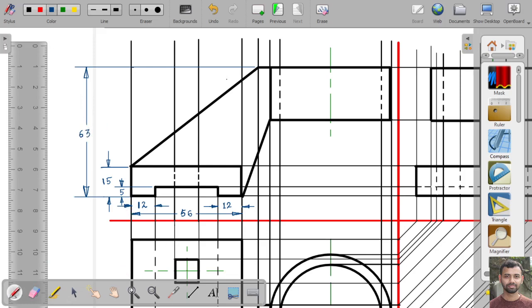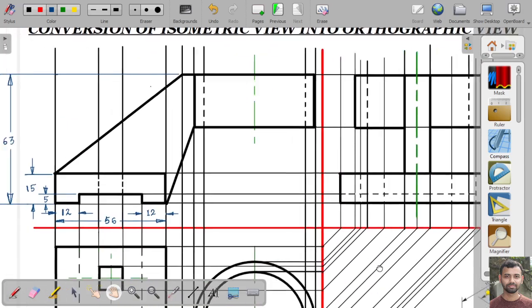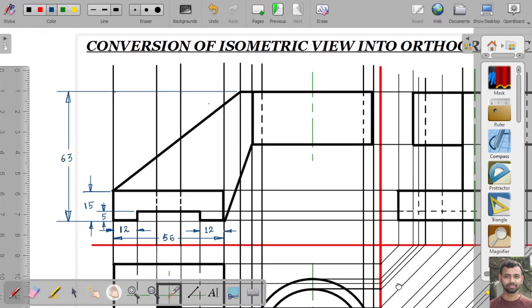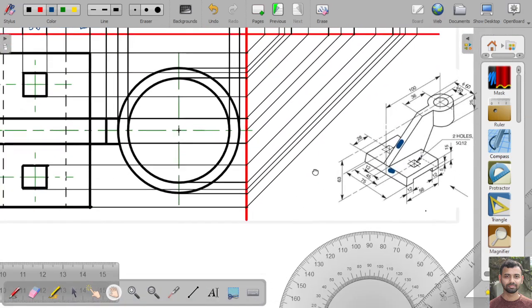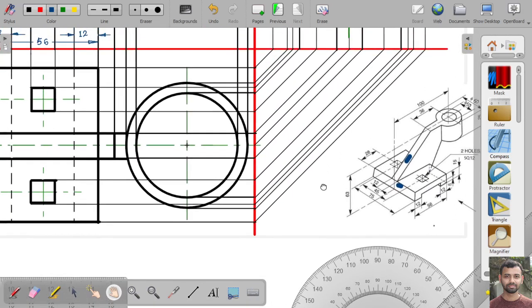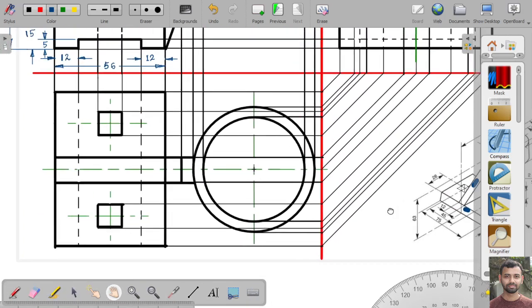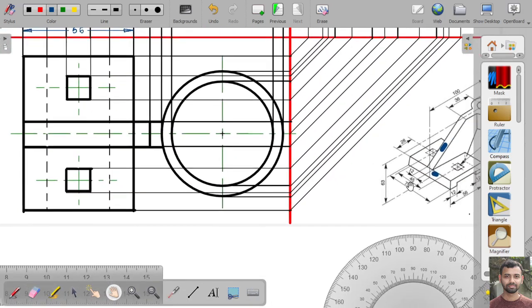Okay, this total height is 63. Next, so all the dimensions for this front view is over. Now we will put the dimension in the top view. So in the top view we have to put these dimensions.